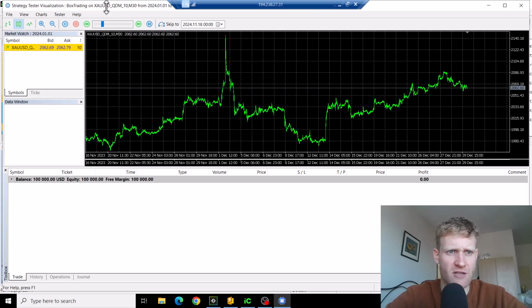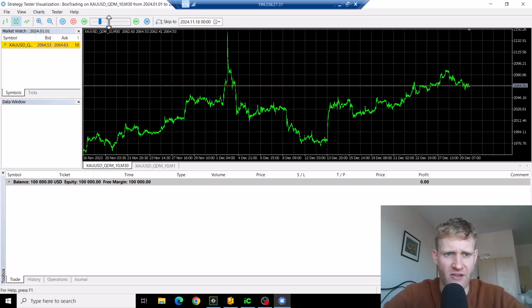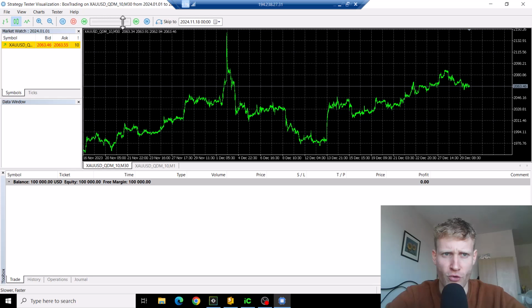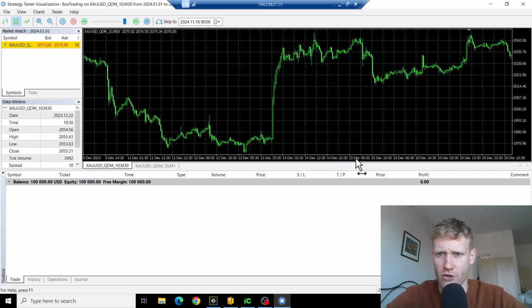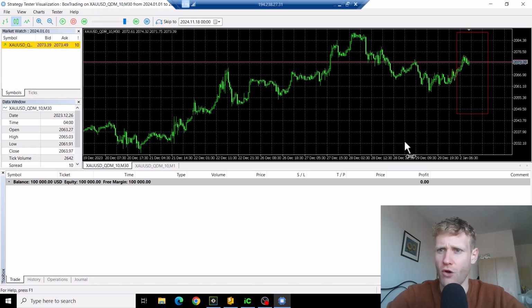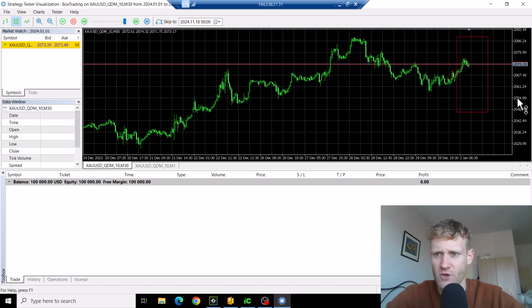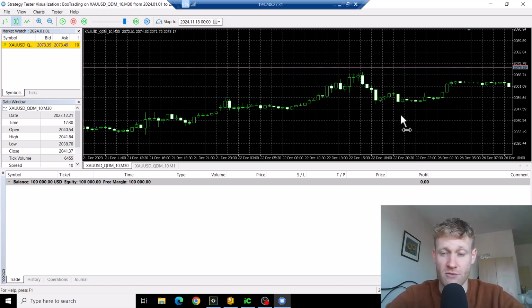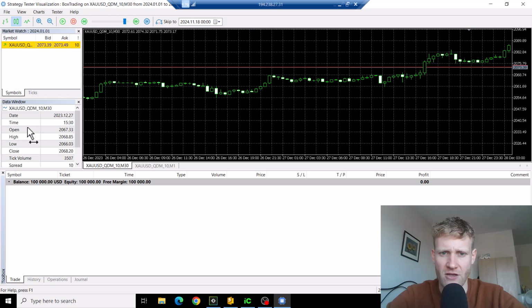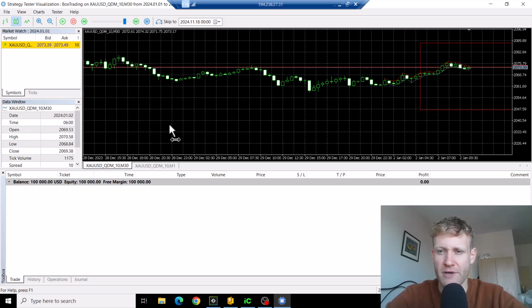So let's wait until this is loaded, and here we can see, now we see the chart. As I said, I'm starting in 2024, but this is just to show you how this strategy works. It is a box breakout strategy, and we can see here already the first box. So it's a very simple strategy also, and this is what makes it great in my opinion, because I am a huge fan of simple strategies.